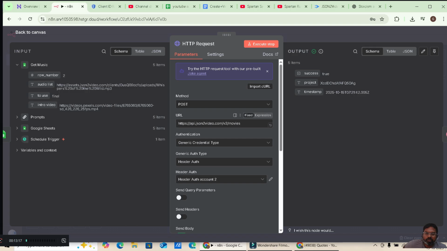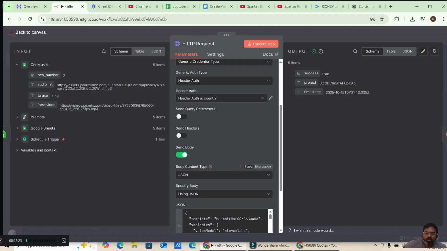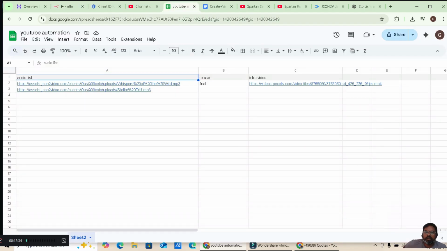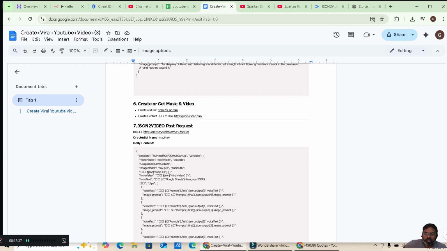So the post request I have just copied here. Header, generic credential type, header auth, send body, JSON, using JSON, and we have already created a JSON file over there. The JSON file we have already created, that I have already shown to you here.